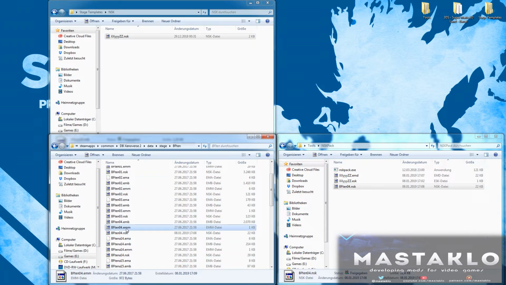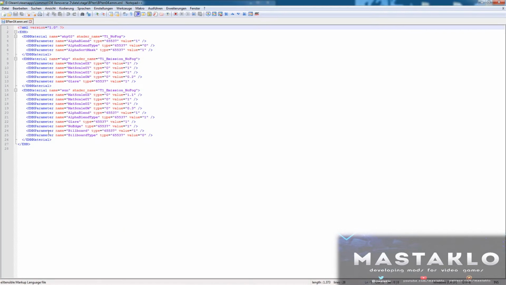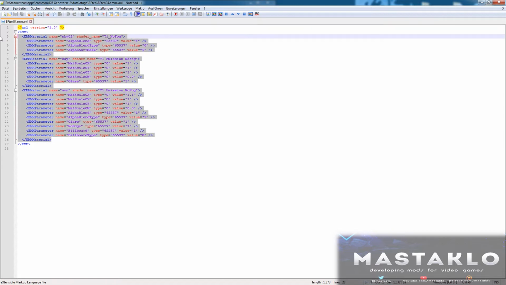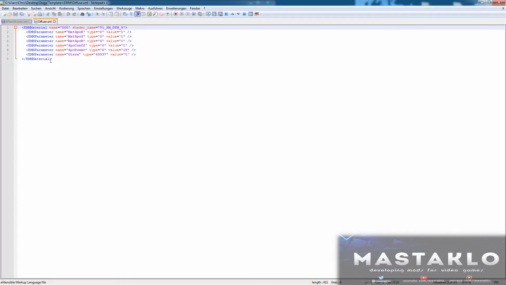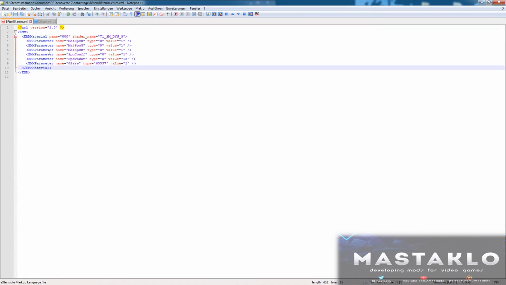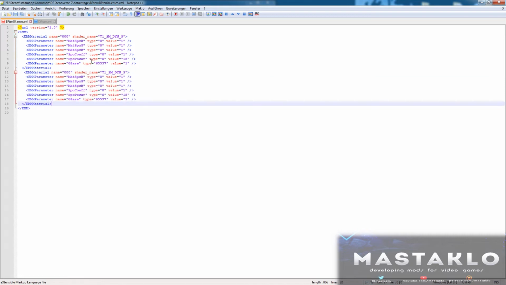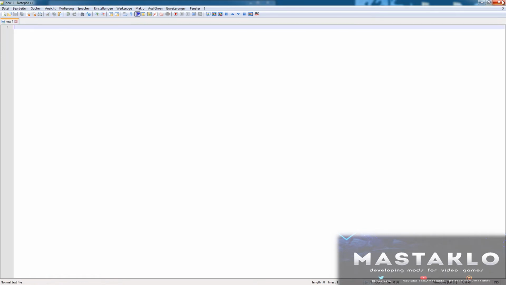Let's start with the materials. Convert the EMM to XML and open it up in Notepad. Delete all the existing materials so we get a clean file. From those EMMs, choose the material you want to have. I just want a simple texture, so I choose the diffuse material. Copy it and paste one for each mesh you've got. Make sure you give them the same names as your mesh and textures have. Save it and convert it back to EMM.